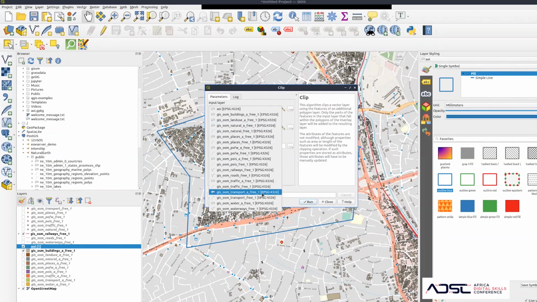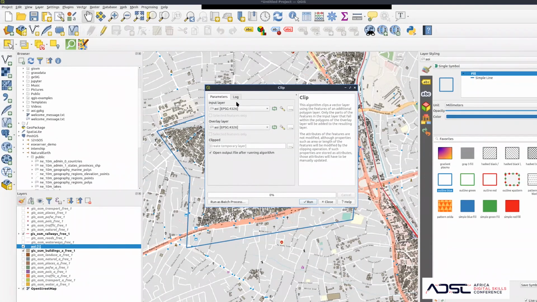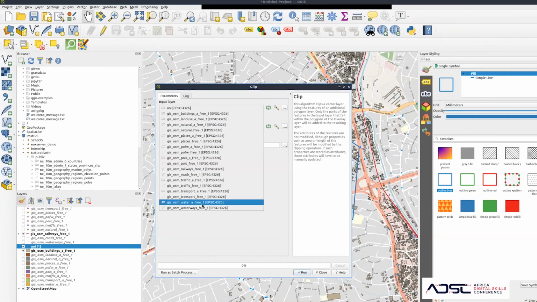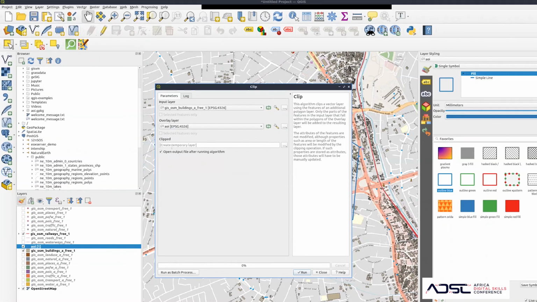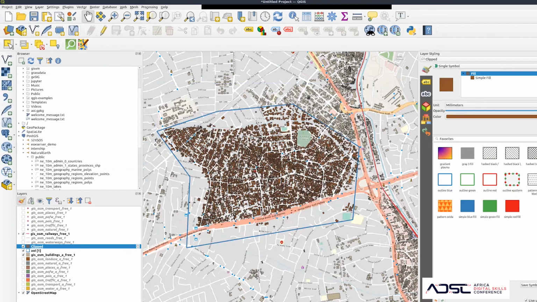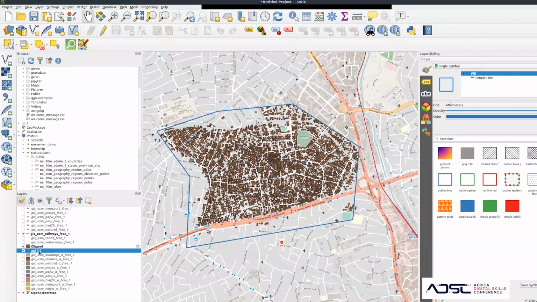What is GIS building? Why can't I see it? It's GIS OSM and then B. My mouse is not behaving, I don't know why. Okay, I extend this and then input. The output is at the top. I can save it to a file, save it to a GeoPackage, or I can use a temporary layer, in the sense that it's only saved in RAM and doesn't get saved on the computer. So I click this and we have only the buildings for this area of interest.